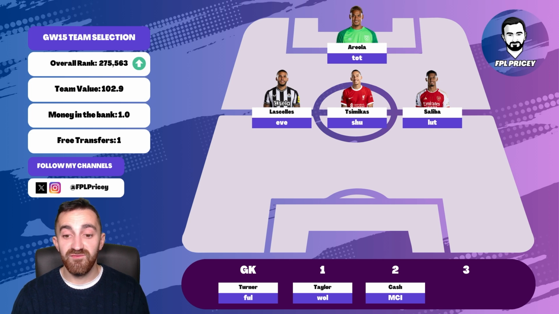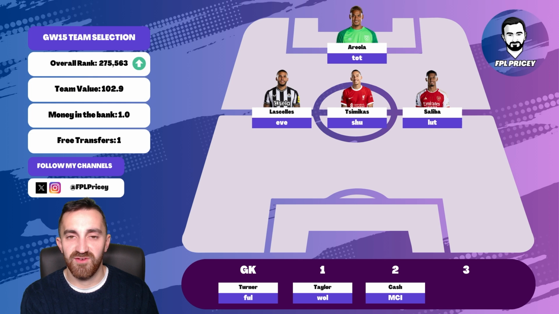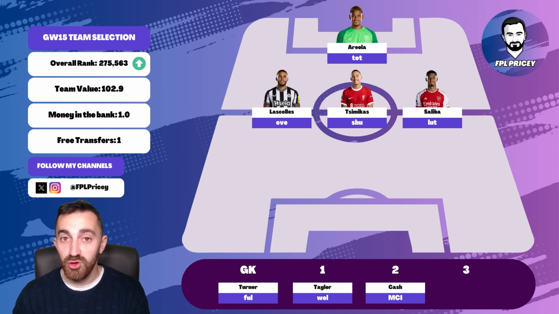Now, I do have 4 defenders that I trust. So Lascelles, Tsimikas, Saliba and Cash, but I've already discussed in previous videos that Cash is a bit of an issue. For instance, Lascelles is going to be an issue, and Tsimikas probably is going to get rotated at some point as well. So maybe I need to start considering an out route for Lascelles sooner rather than later. However, with that being said, and with only 1 free transfer ready to use, Lascelles probably does survive the chop this week.